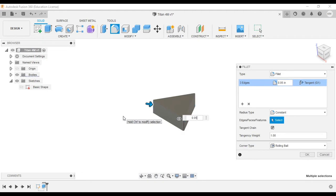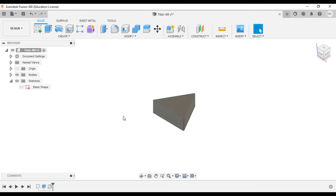0.05, and then hit OK, and that is the end of sheet 1. Let's move on to sheet 2.